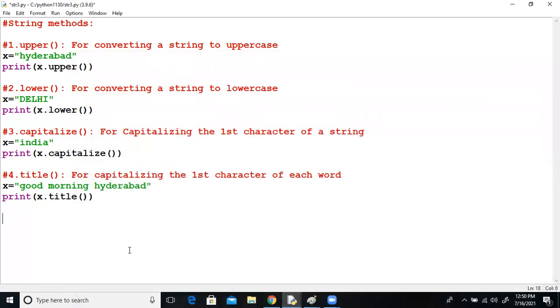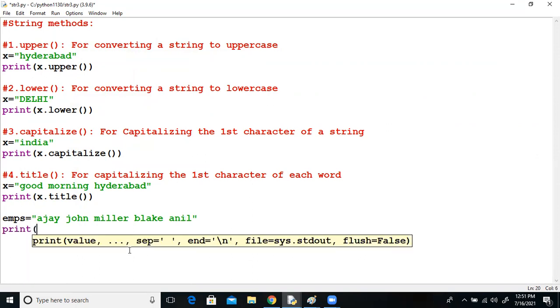For example, employees I'm taking. Ajay, John, Miller, Blake. Okay, fine. Print emps dot title.